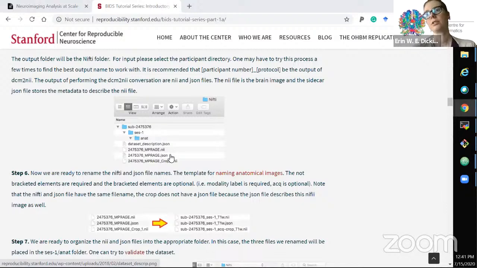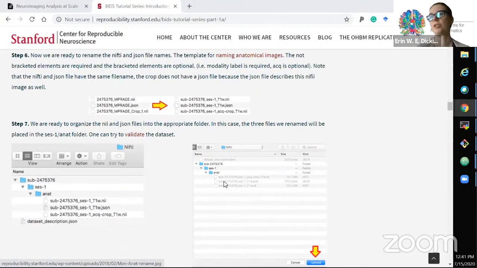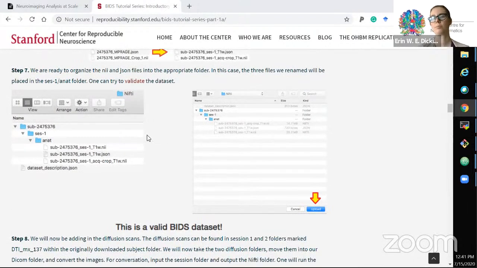When you use the new Dicom to NIX version, you will get a Nifty file, but you should also get this file. This is the JSON that you're going to need with that Bids metadata. And then all you need to do after you've converted is to rename those files according to the Bids naming convention and put them in the folders that exist. So this entirely is a dataset where all they did was point and click, convert from Dicom to Nifty, and rename all the files.